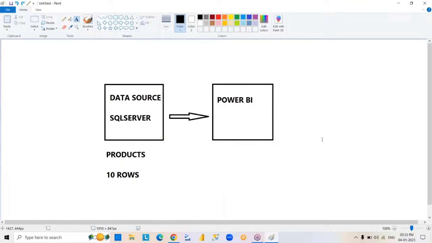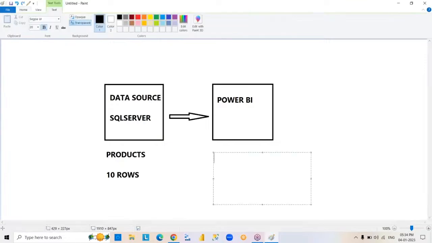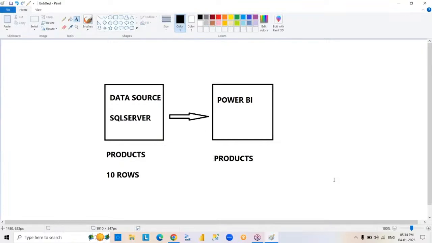For example, we are going to copy data from source to Power BI by using direct query. Then what happens, only the table structure will be copied from source to Power BI.